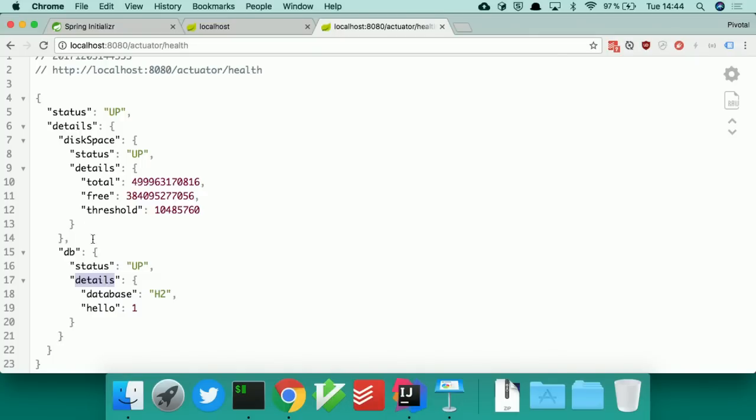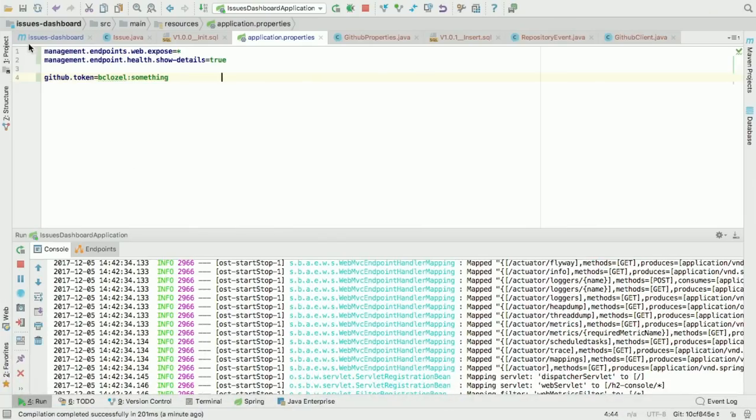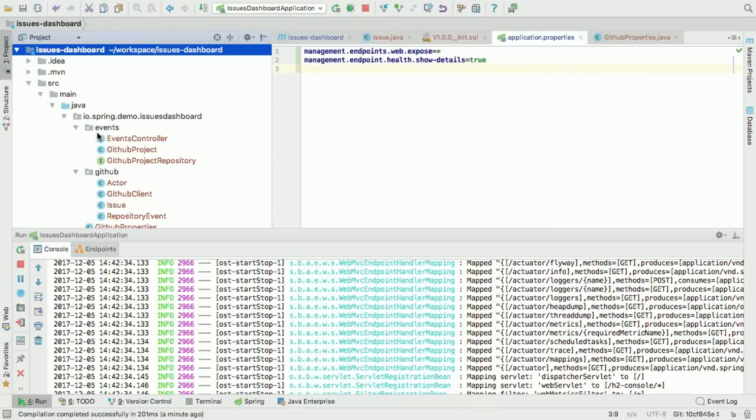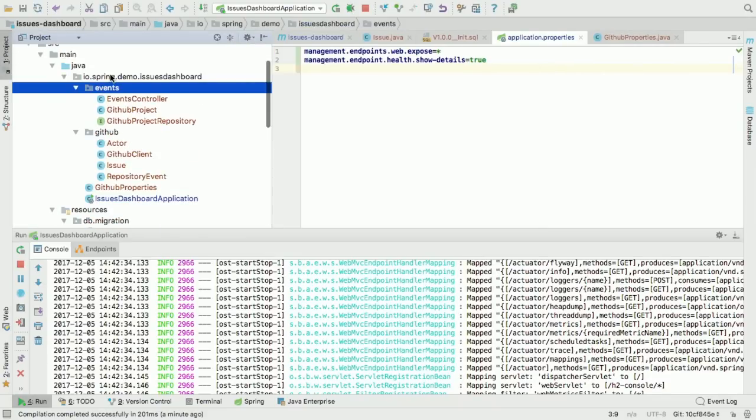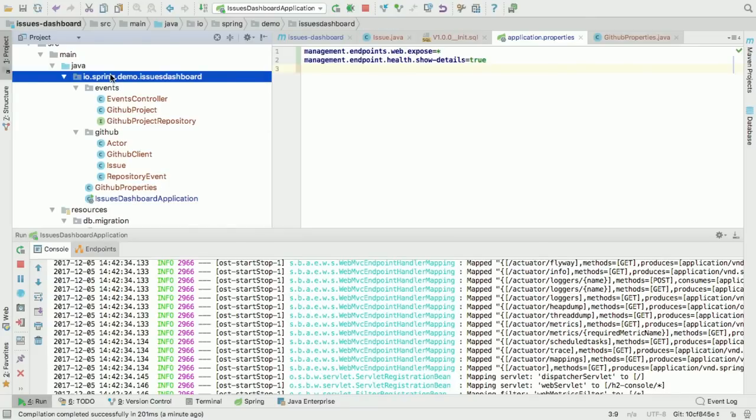So I'd like to have one like this, but for my GitHub API, because I'm using that as an external API, and it's pretty important to my application, so I'd like to know if things are working properly. So for this, we can provide more opinions to Spring Boot. Like many things I told you, whenever you want to add more to your application, you can add a starter. If you want to customize things, you can do things in your application properties.